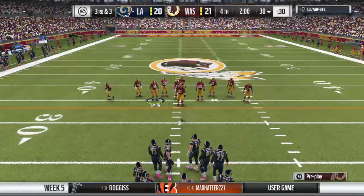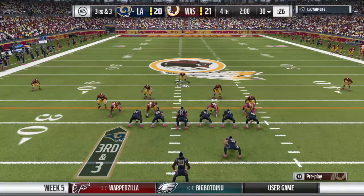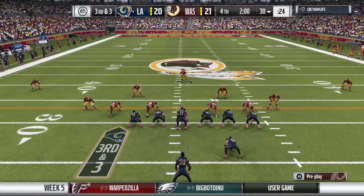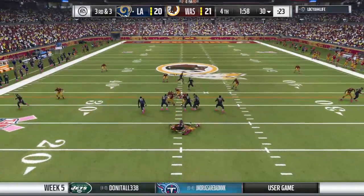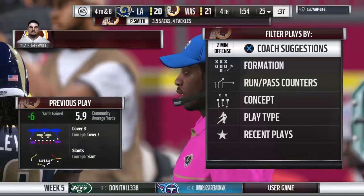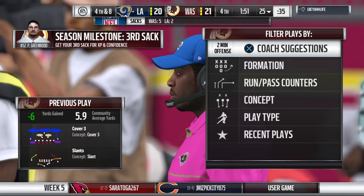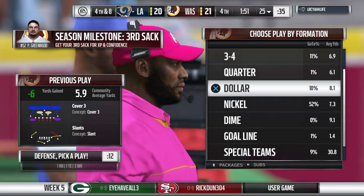Around 2 minutes to go, and if the D can hold them, that'll end this one. We always think about the offense attacking. In this case, I'm looking for the defense to do the same. On 3rd and short, they'll try and pick it, and he can't get a throw away. He's taken down. Preston Smith in there to get him, and that's sack number 6 for him on the year.